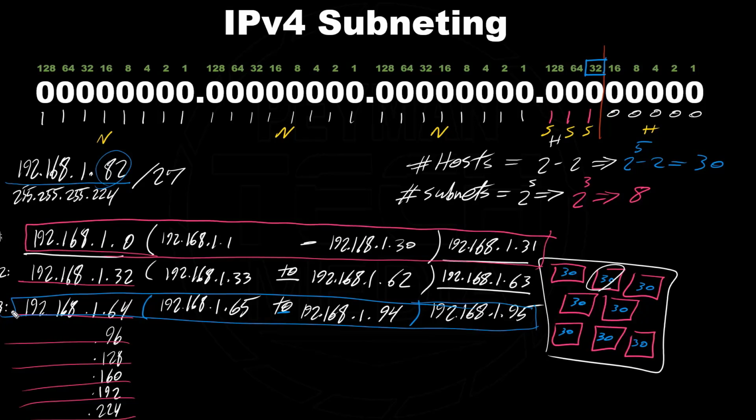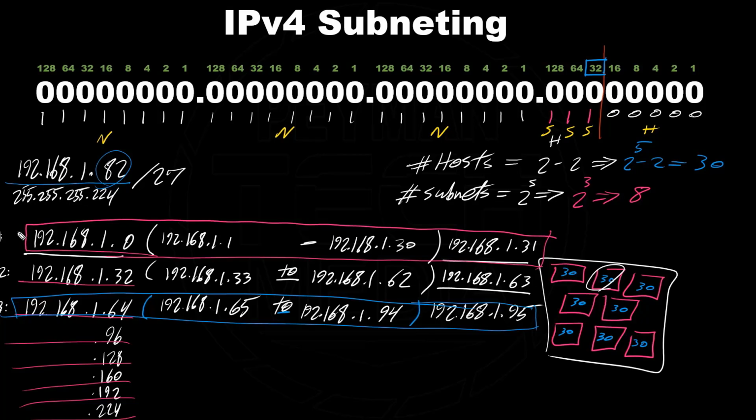And the network address for this IP address with this subnet mask would be 192.168.1.64. And again, if we convert this to binary and apply the ANDing formula, when we get the binary result and convert it to decimal, we will get 192.168.1.64. But this is another way to find out the network address for this IP address with this subnet mask.